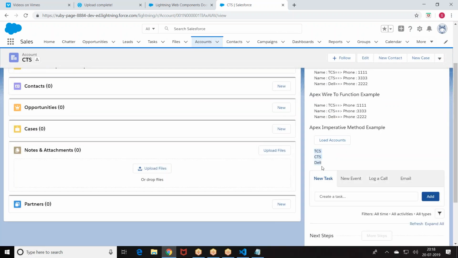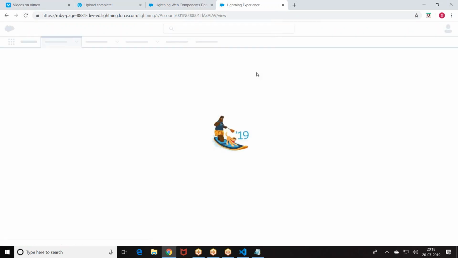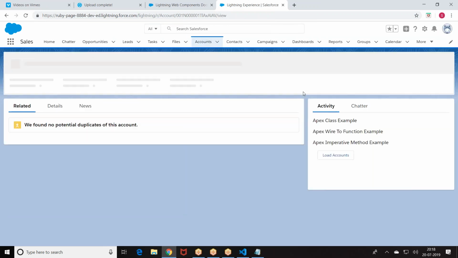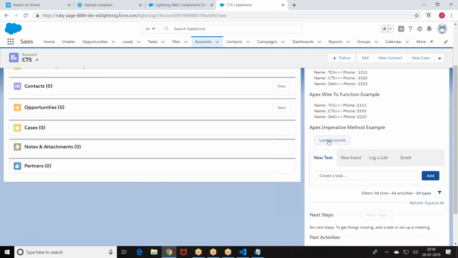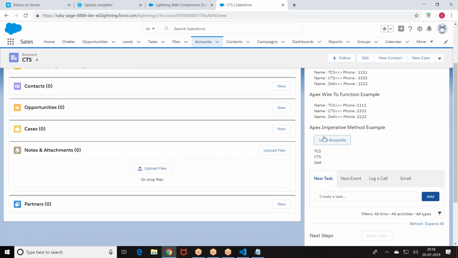Click on it, and we are getting the corresponding data. So when the event occurs, we are calling the functionality. When you click on the button, the corresponding functionalities are called. I hope you are good with this example.